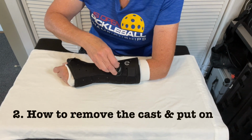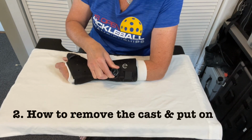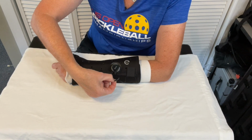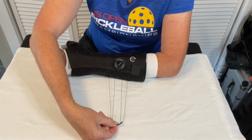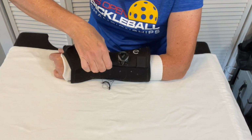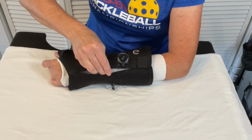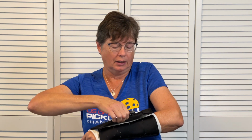To loosen it, it's pretty clever. So I'll show you here. This knob lifts up, and then there's this little half ring that pulls out, and there are these little micro wires or strings that allow it to loosen, and then this just pulls open as such. So now it's kind of like a clamshell. You can kind of see that here.